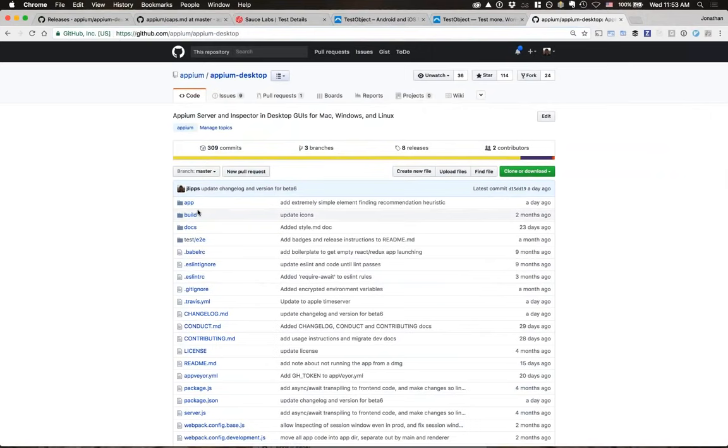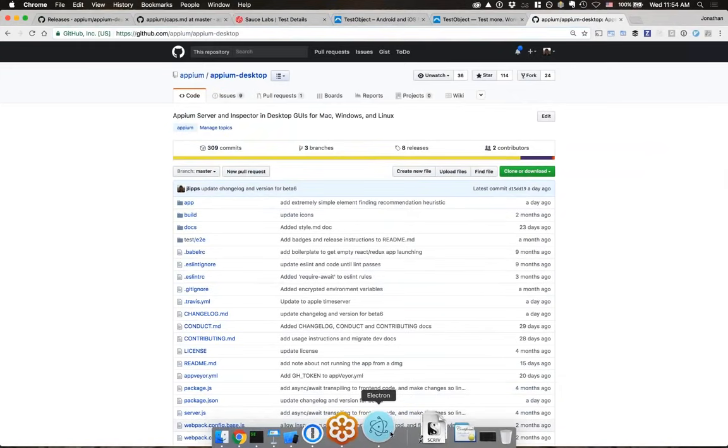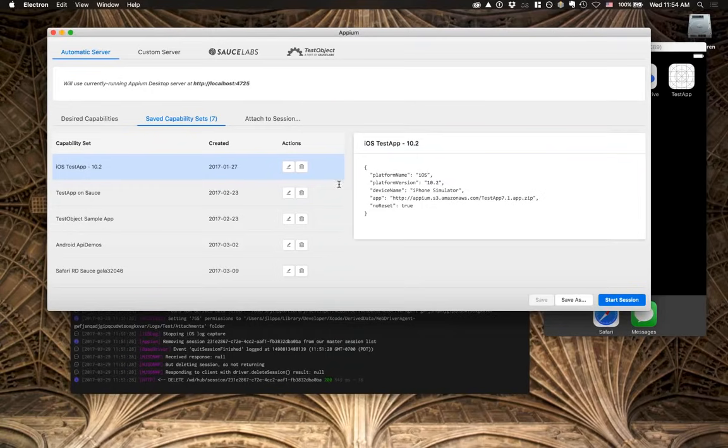This is pretty granular, but since there is a WebDriver agent configuration, does it mean that iOS below 9.3.5 is not supported? No, you can use Appium Desktop with lower iOS versions. I don't have any on my machine at the moment, or I'd do a demo. So all the demos you saw from me today were indeed XCUITest based, but that's not necessary. It will work with iOS 9 or 8.4 or whatever, using the old Instruments API as well.